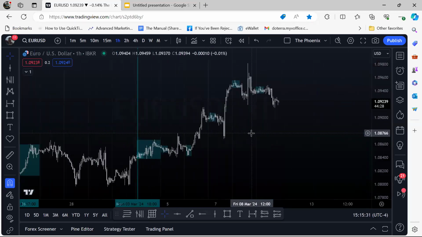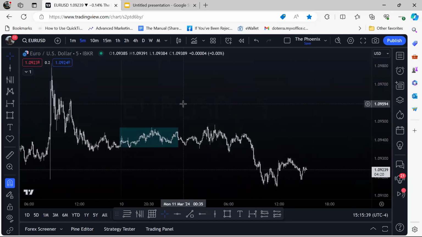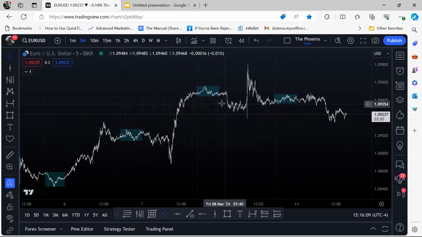So as I said, we have session ranges. I didn't mark the session ranges, but we generally know that session ranges would include Asia, London, New York, and the afternoon session. Asia being from the close of the previous day to midnight, 12 a.m. London being 2 a.m. to 5 a.m. New York being, I'd say, from 8 a.m. to 12 p.m. So that would be the New York, London, Asia.